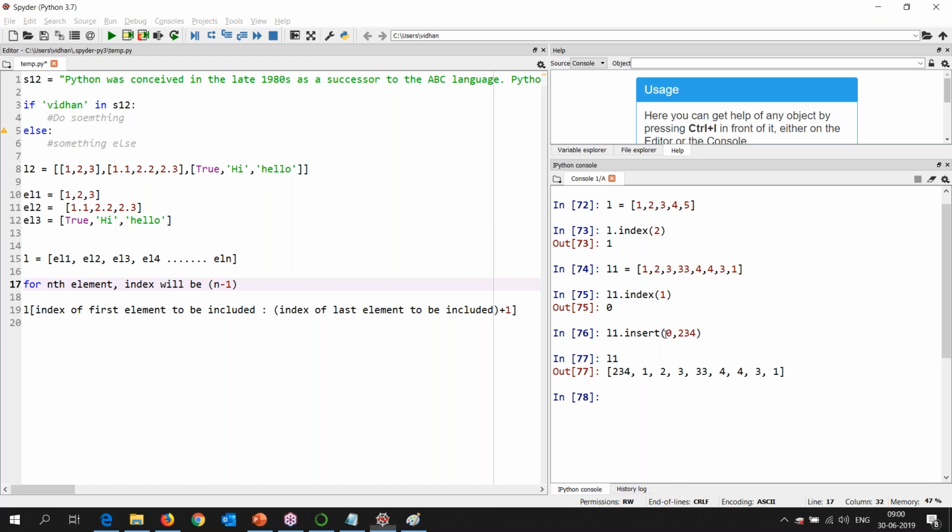See, we won't be able to spend that much time on tuple because tuple does not have that many methods. Similarly, your set also does not have this many methods. Similarly, your dictionary also does not have this many methods. So if you understand this properly, then tuple, set, and dictionary become easier to understand.